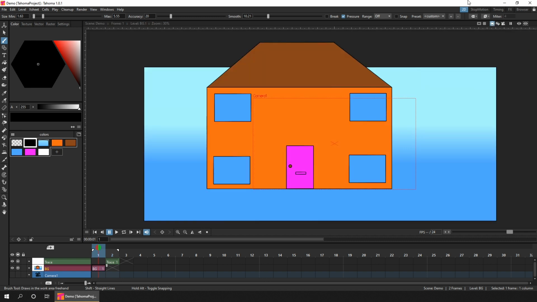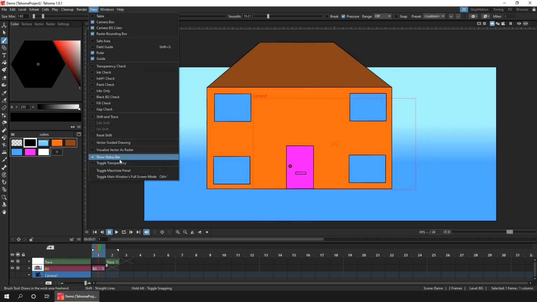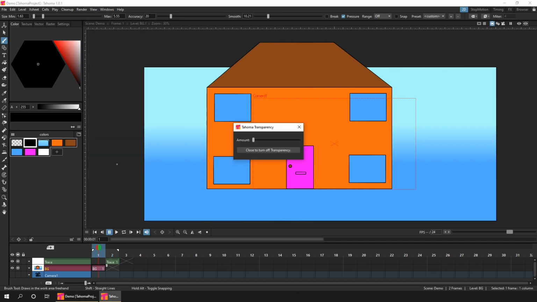And the second transparency feature is to be able to set the transparency for the whole application. You can do this from the view menu and just click toggle transparency. This brings up this small dialog that allows you to adjust the amount of transparency in the current application, which allows you to see through to applications behind this one, which could be video players or image viewers.